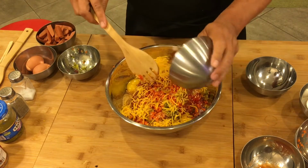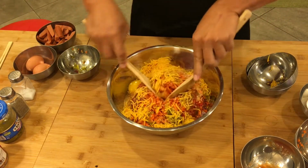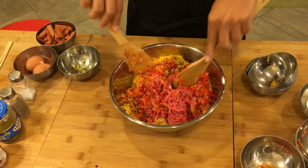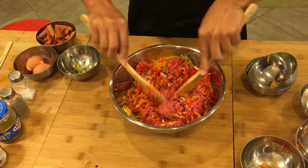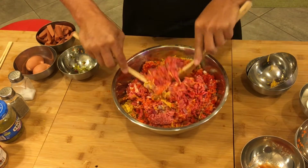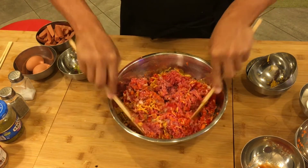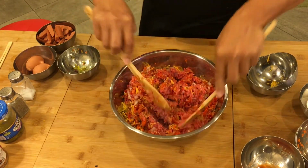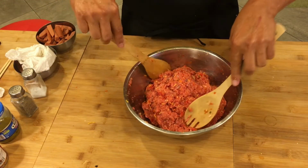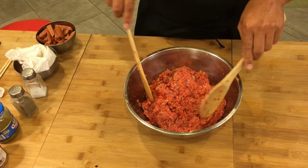cheddar cheese. Now we're gonna mix this real good, so all the ingredients will be mixed together, and it will be better if we're gonna mix this by hand. Now here is our mixture of the ingredients and the ground beef.